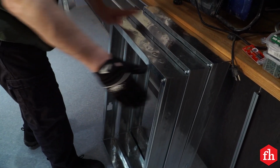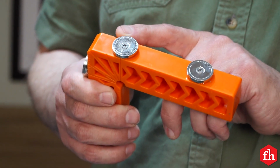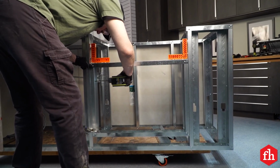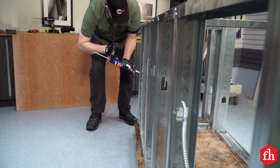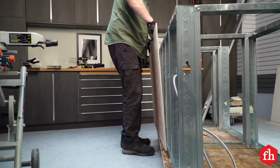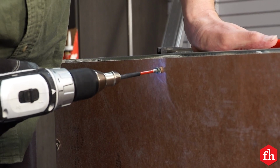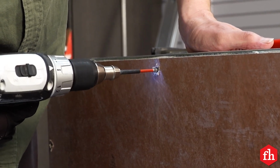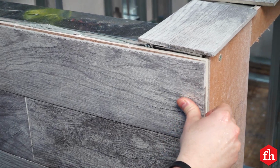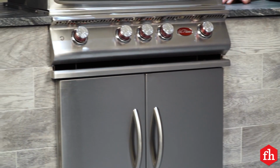Now, I also made this neat little tool using some magnets and a clamping square. This helps me keep the metal studs nice and square to each other when I'm screwing them together. I shelled the frame with cement board using a little construction adhesive and some screws. With the helper, I clad the exterior with a beautiful wood grain tile that gave me the look I was after.